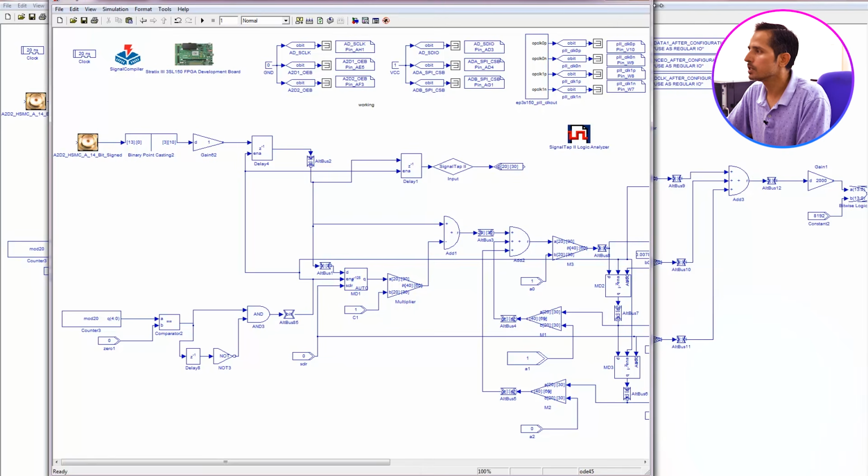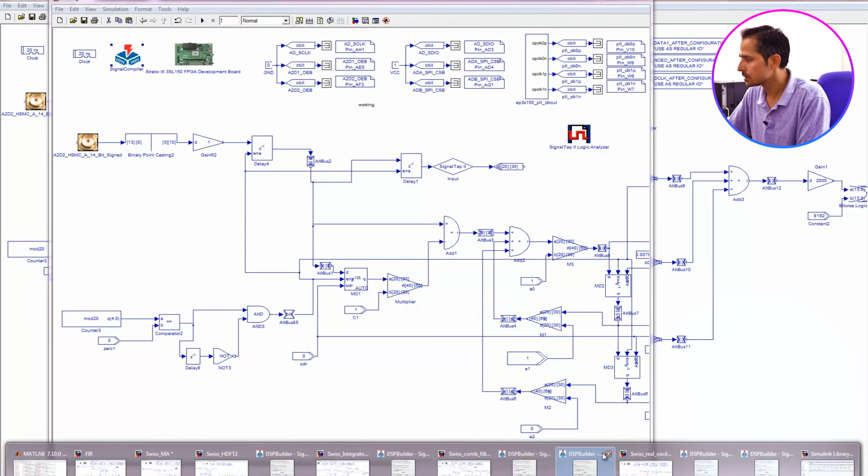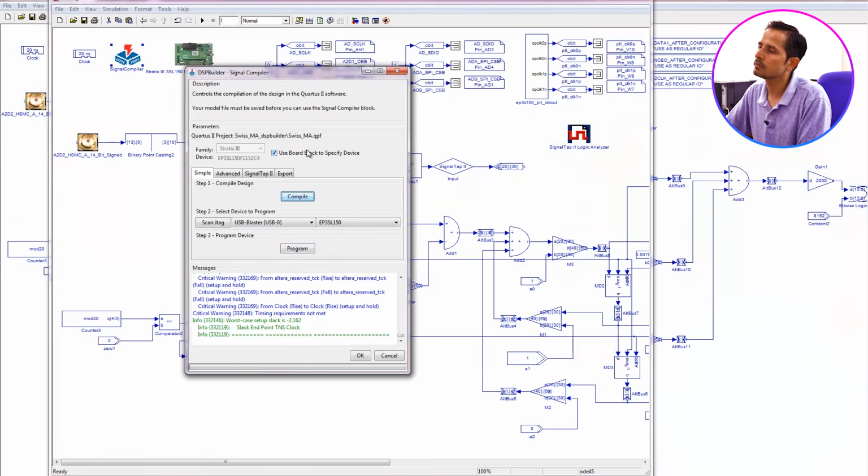I have already compiled these programs because it will take time. If I open the compiler, since it has already been compiled and we have already detected the board, no need to scan again. I can directly program. I will be giving a signal which has a certain frequency, along with it we will be adding some DC component. So this moving averager will give me the DC value, and it will attenuate overall the frequency, any AC signal basically. So it has been programmed now.